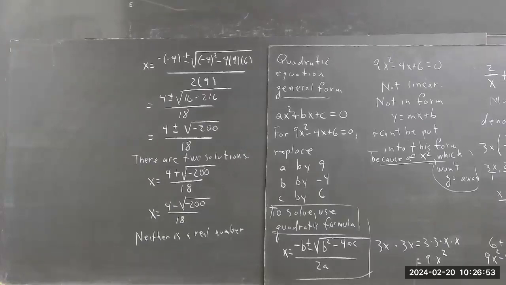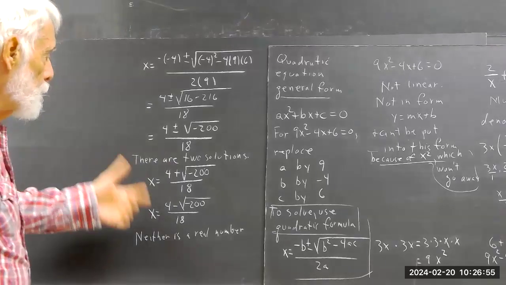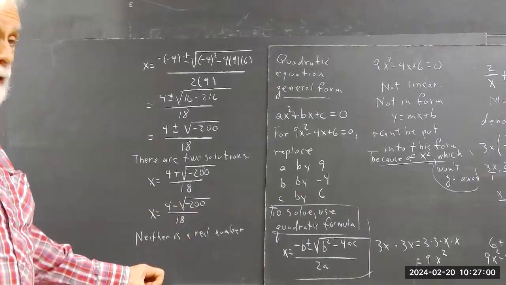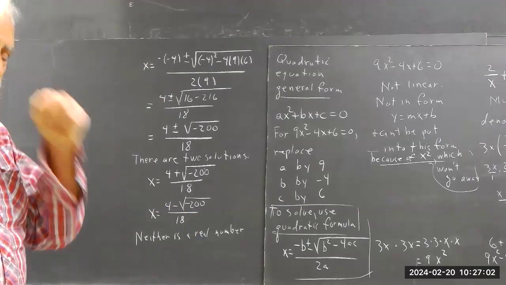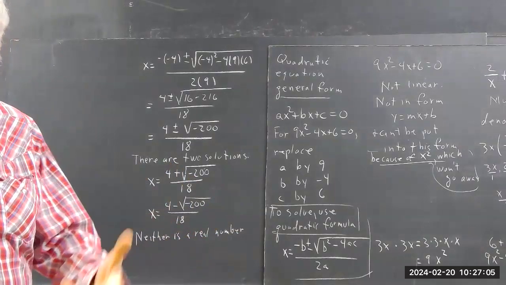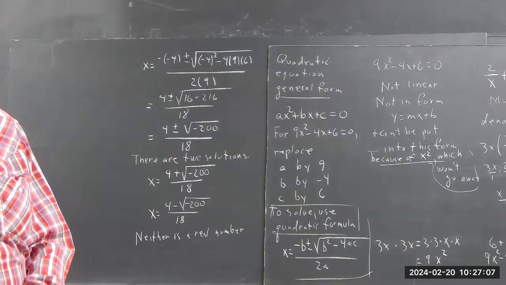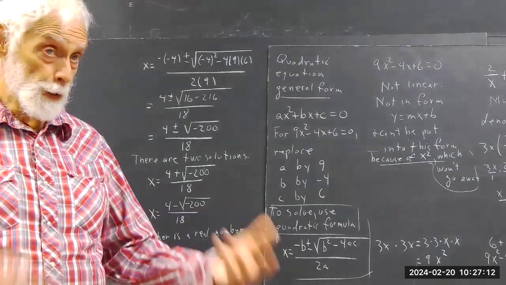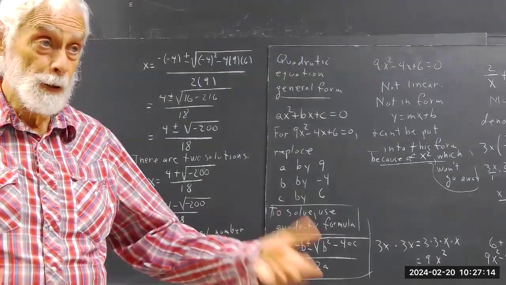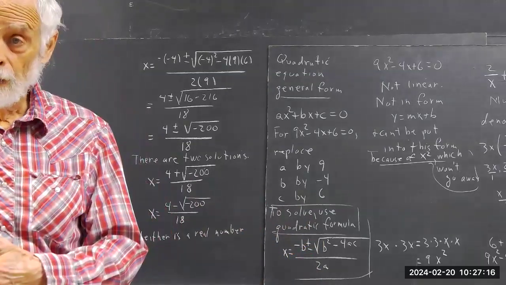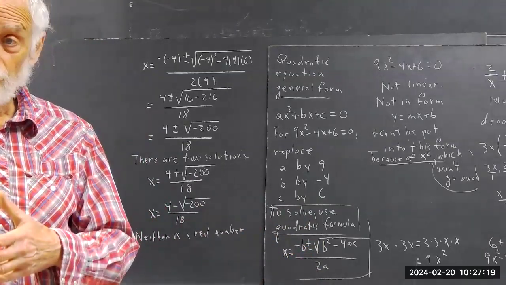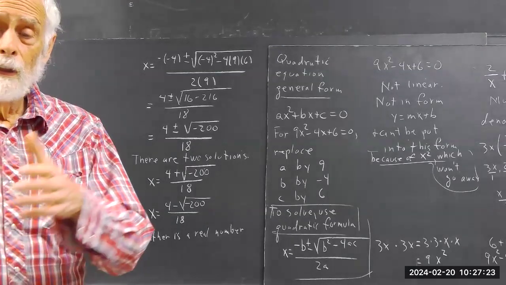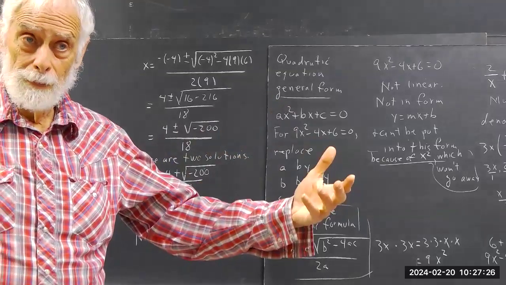Okay, so then what I asked is, can anybody tell me why neither of these is a real number? And somebody said, well, you got that square root of negative 200 there. And the square root of a negative can't be a real number. A real number is either positive or negative. If it's positive and you square it, you're going to get a positive, right? Positive times a positive is a positive. If the square root was a negative number, then you'd get a negative times a negative, which is positive.